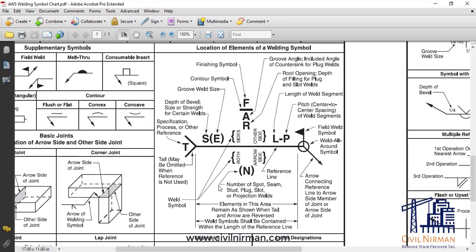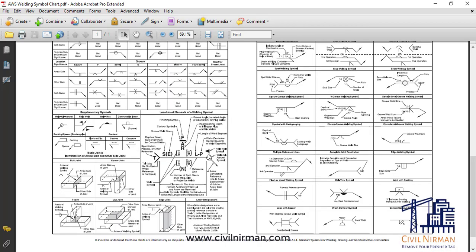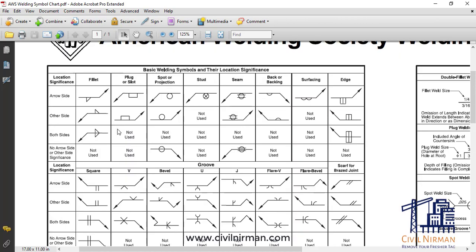So I hope this basic information will give you a highlight and you will be able to understand all these different parameters. So I recommend you to go through all the basic symbols. Here I am not able to give you a full explanation about each of the components, but I have provided you the basic information that you need to understand.